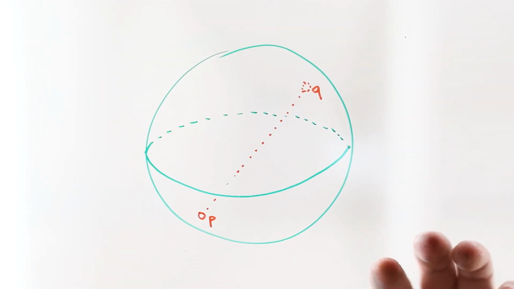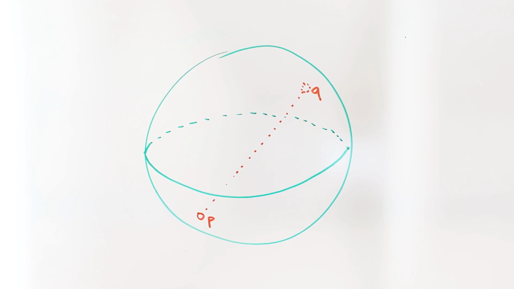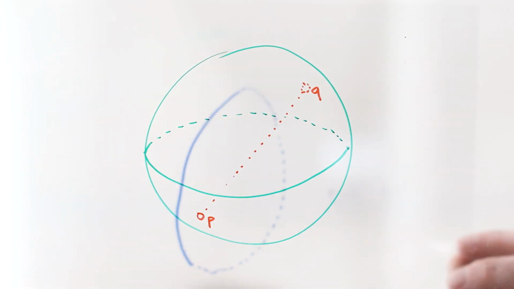I had heard of this before, but I had never realized it's quite this easy to prove. Theorem. Let f be a continuous function from the sphere to R. Then there must exist a pair of antipodal points, points opposite each other on the sphere, that have the same function value. Proof. Take an arbitrary pair of antipodal points p and q. If f of p equals f of q, then we are done. Otherwise, let d be the difference.